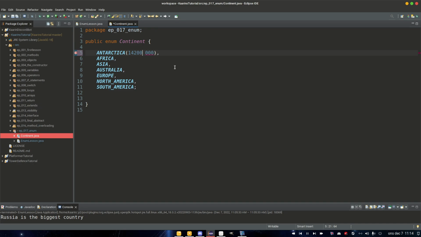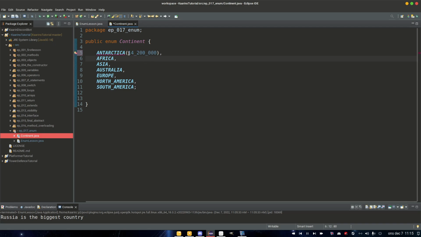Yes. And if you're dealing with a lot of big numbers in Java, that's hard to read, especially if you have a lot of zeros and you don't know how many zeros you have, so you have to do these type of checks. What you can do is add an underscore. An underscore doesn't change the value, it just makes it easier for you to see the actual value. So for example, here we're using an underscore between the thousands, hundred thousands and the million values. So we have 14,200,000 square kilometers.